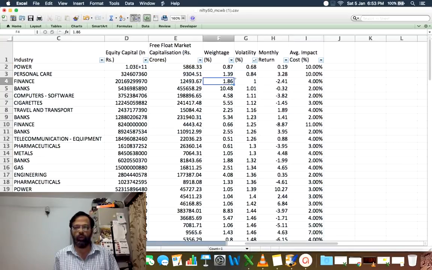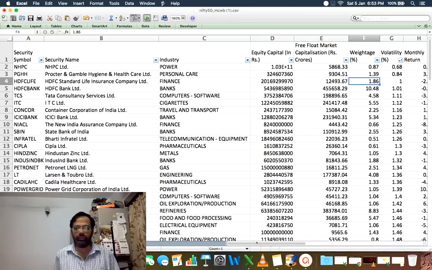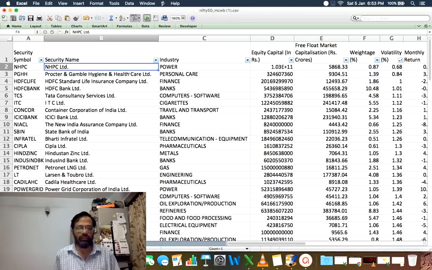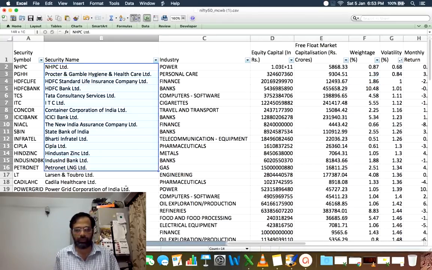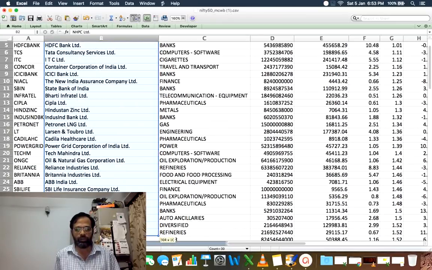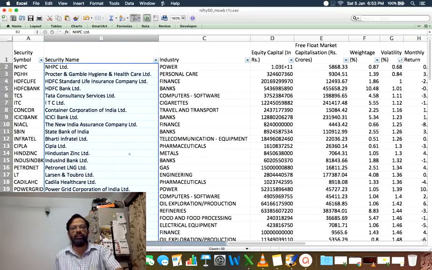So, low volatility to high volatility. And I would say now that you've done it, you can pick, let's say, 30 stocks or 15 stocks, whichever way you want to play it. You can choose it wide. I would prefer a little bit wider, so choose 30 stocks. There you go. Those are the 30 low volatile stocks from the Nifty 100. That is, Nifty 50 and Nifty Next 50 put together is the Nifty 100 index.